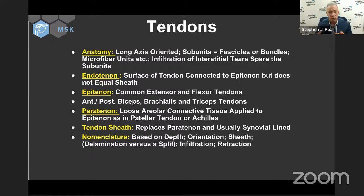You can get infiltration of tendons without interruption of these subunits, aka gout. You have endotendon. The surface of the tendon is connected to epitendon, but that does not equal a sheath. The common extensor and flexor tendons have epitendon. You have the anterior and posterior biceps, the brachialis, and the triceps. They all have epitendon. Then you have paratendon. This is loose areolar connective tissue that's applied to the epitendon. It's the outermost layer.